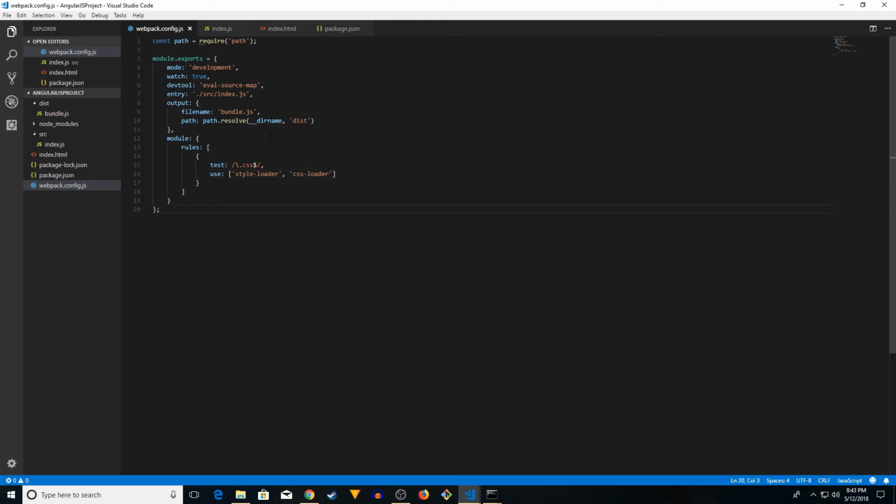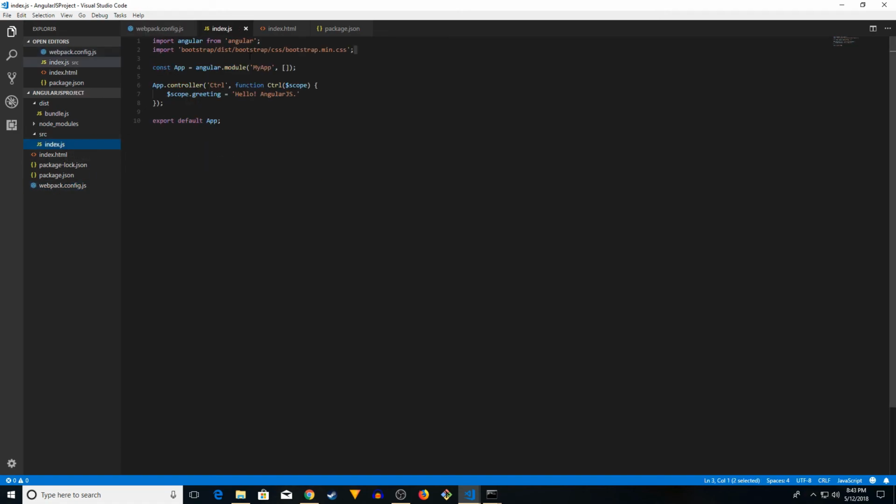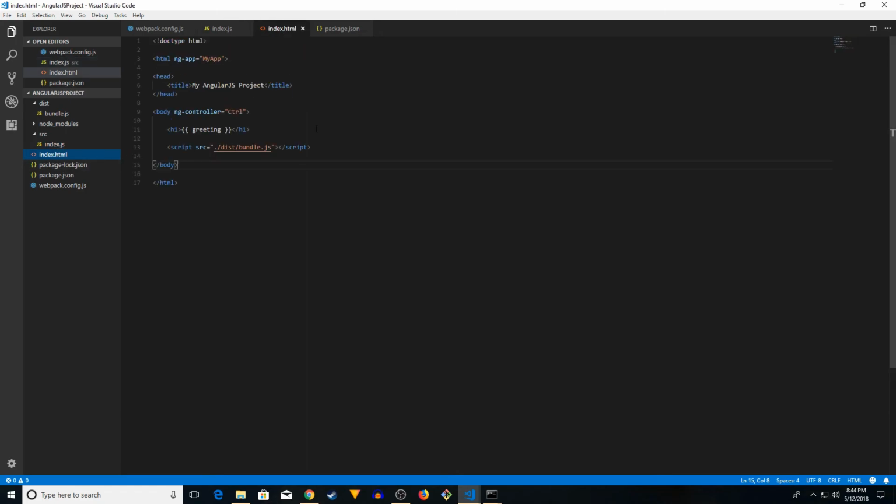Okay, now we have modules, rules, CSS, make sure it works, style-loader and css-loader. All right, that's pretty much it. Now this will include our Bootstrap CSS. Now how do I know if it's included? It will be included in this bundle. We can test it, we can turn these greetings into a Bootstrap button.